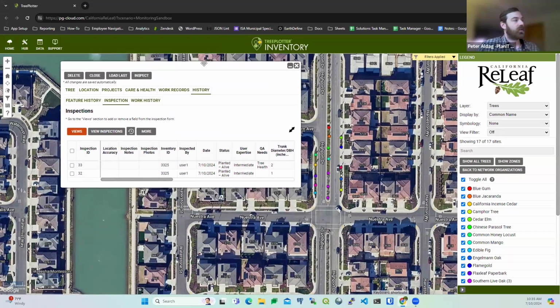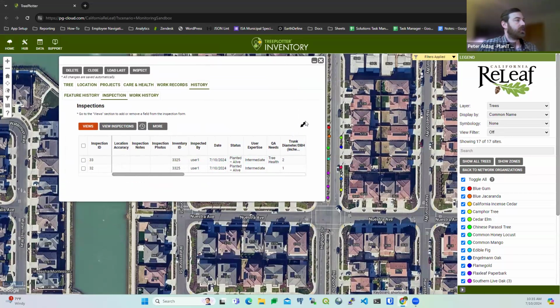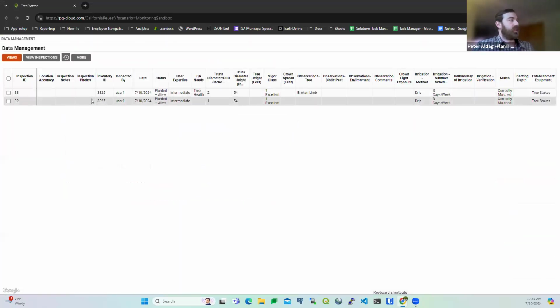You don't need to for that first round, because in this case, this bottom row right here, so this inspection ID 32, is actually what that initial base information was. So it considers it the first inspection. Again, this bottom row is the base information on that tree that has never been inspected, which is why when I run that first inspection, it gives me that pop-up window asking what date I want to use. And so I could use an alternative date of when that tree was inventoried versus if it was uploaded, for instance.